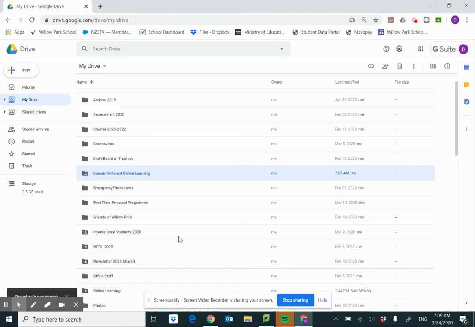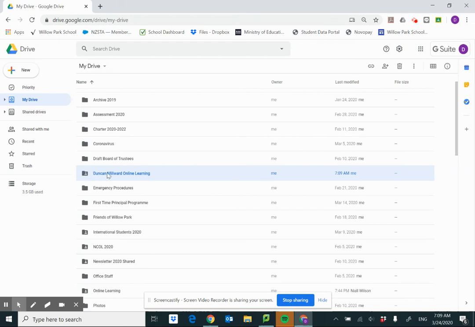That means that I've now shared my folder with Mrs. Borland, and you can see how it's changed on the little folder. Look, there's a little person, which means I've shared it. That means that anything I put in that folder, Mrs. Borland, my teacher, is going to see.